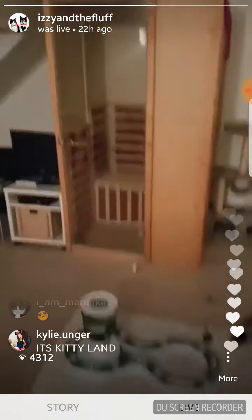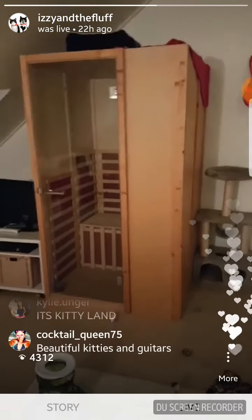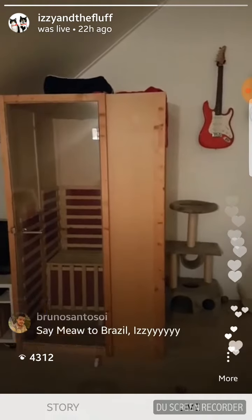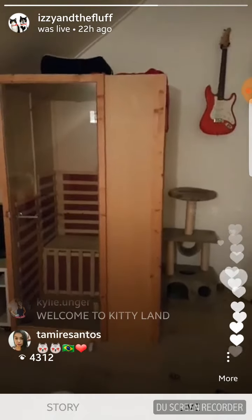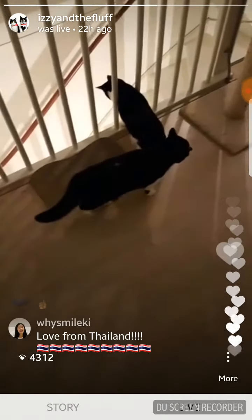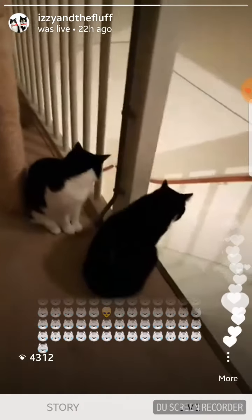And this is the sauna, and Zoe loves to sleep on top of it. It's like the highest place in the house. And whenever she's scared, she usually sleeps on top of the sauna. She feels very safe there. And they're both also annoyed by whoever is at the door. Who is that? They also like to scare me by walking on this little ledge. They do that. They've never fallen off so far, but I don't like to see it when they're doing that.